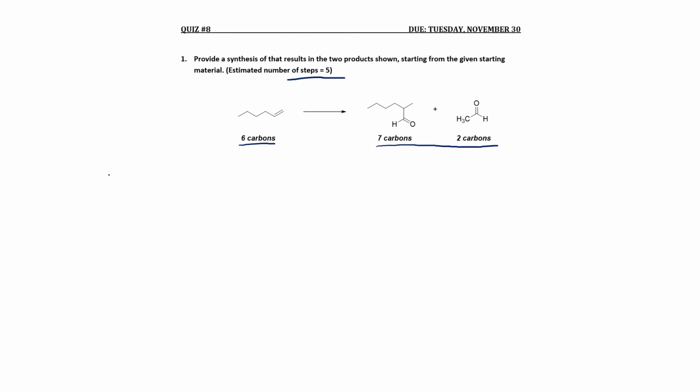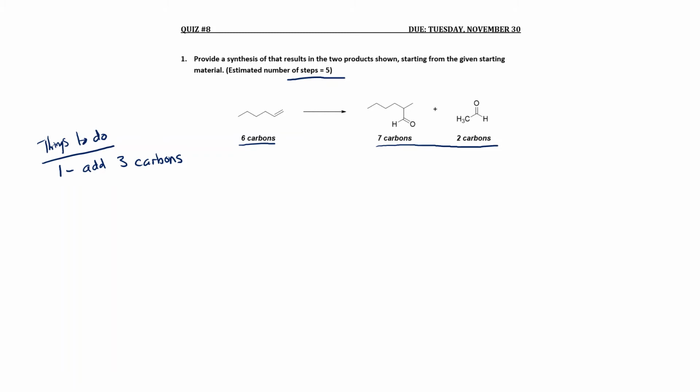So usually what I do with a synthesis question is I make a mental list, although you can also write it down, and just make a list of things that I need to accomplish, right? Things to do in this synthesis. And so I think the first thing is we have 6 carbons on the left, we have 9 carbons on the right, right? And so one of the things I need to accomplish is I need to add 3 carbons. And so as I go through my 5 steps, at some point I'm going to have to go from 6 carbons in my starting material to 9 carbons in my product.